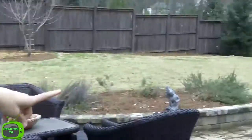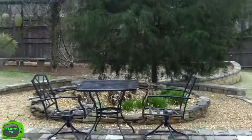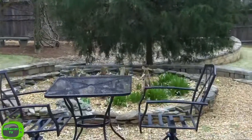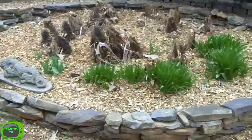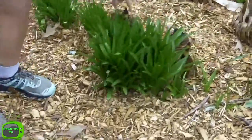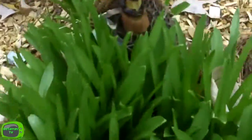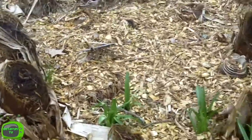And the garden's actually kind of neat because this is a banana tree that's going to grow back up. Right now it's just been trimmed down, but you can see all the little stumps coming up now. They look like little, or big rather, asparaguses sprouting. People love that. It's like being in the tropics here. These tiny little things are going to be about 25 feet tall.